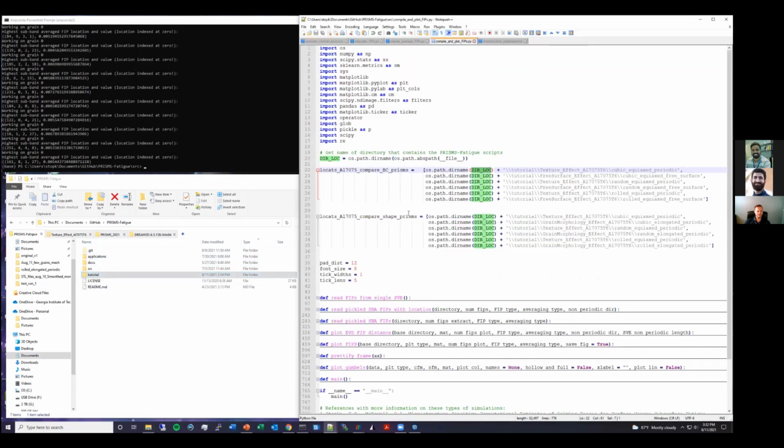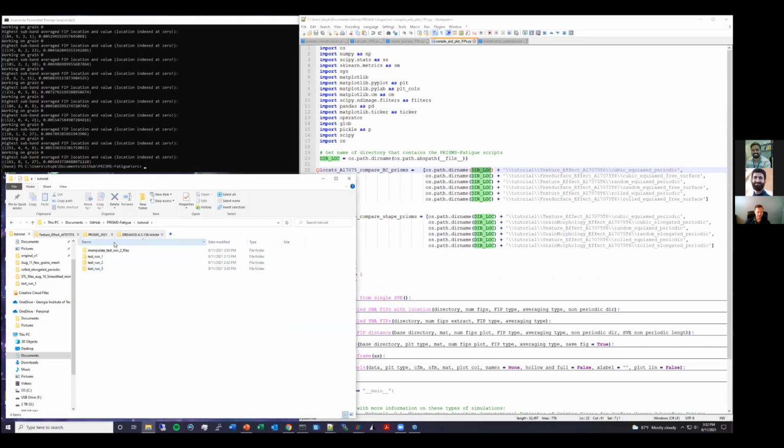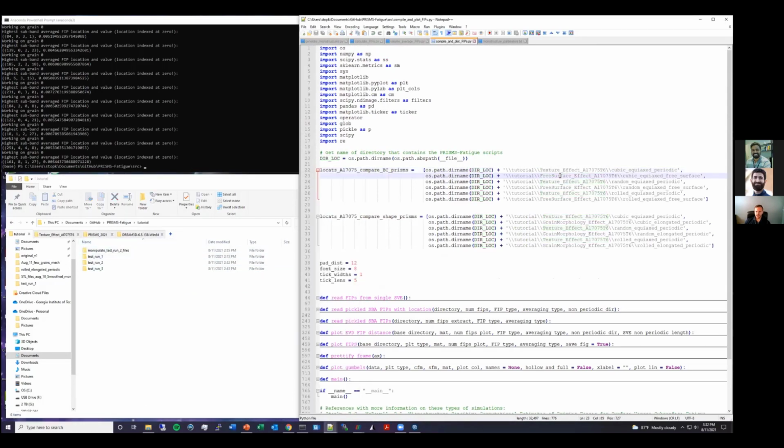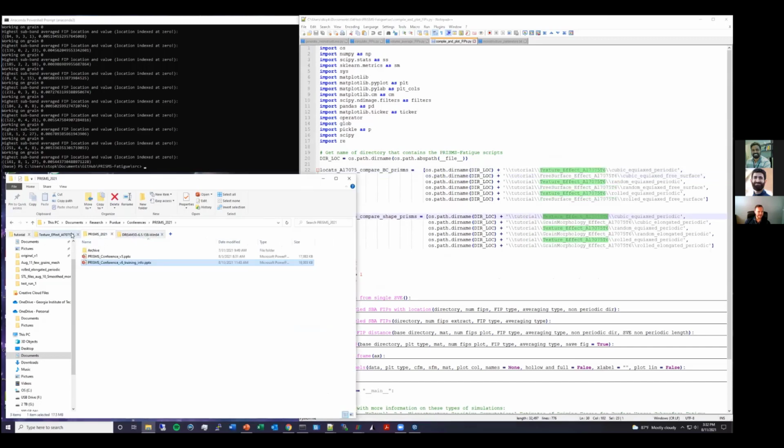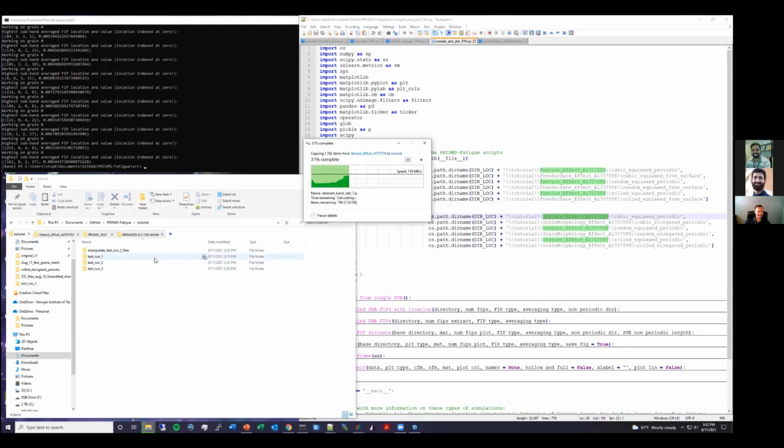So I need to move something around really quickly. I need to put these files in these folders in the right place. So I need to copy over these texture effects files into here. Okay, that's not taking as much time as I thought it would.